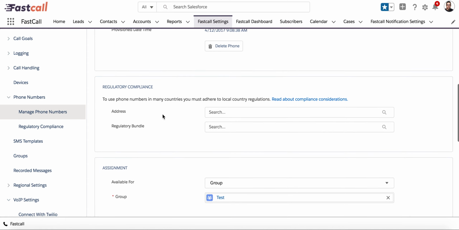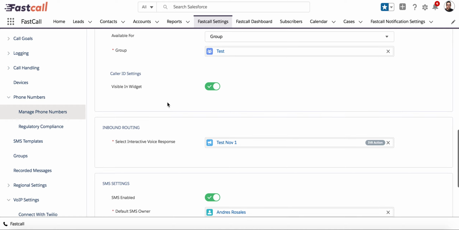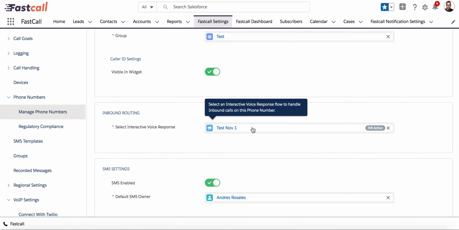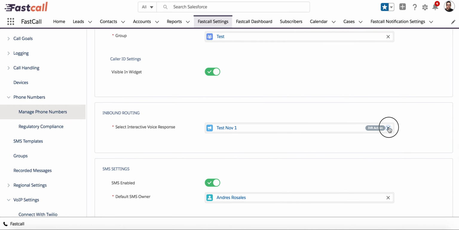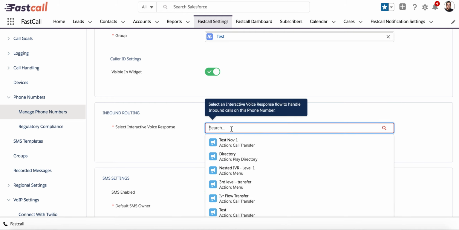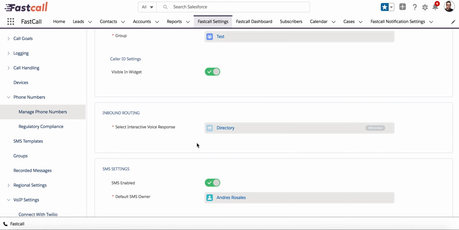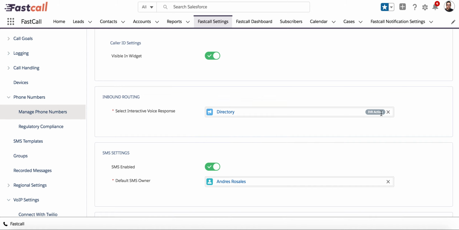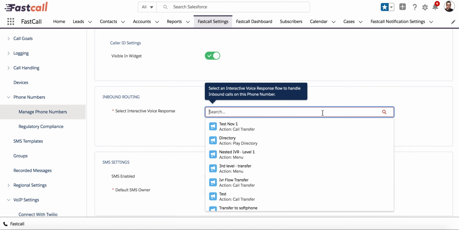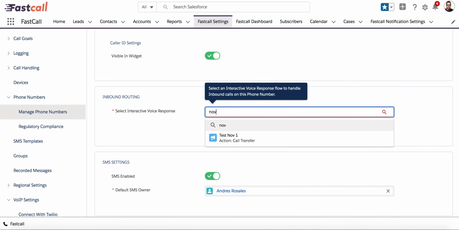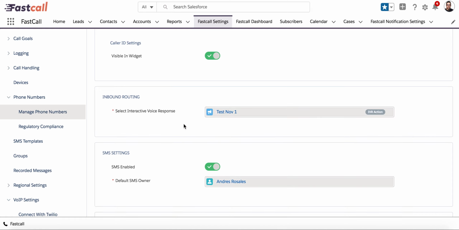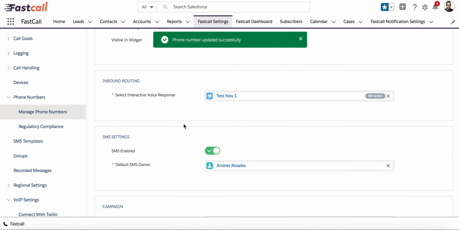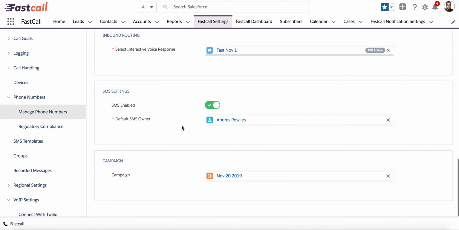And one of the things we would do here is, this IVR that's set here is set for test November. So if I remove this and change it to a different IVR, and this was a red error message, we went out to Twilio, and Twilio said, hey, what are you talking about? There's no phone number here for this. And that would tell us, hey, there's a problem. That number has been deleted. So I'm going to pop this back. Any change that we make here is resetting the application back with Twilio.